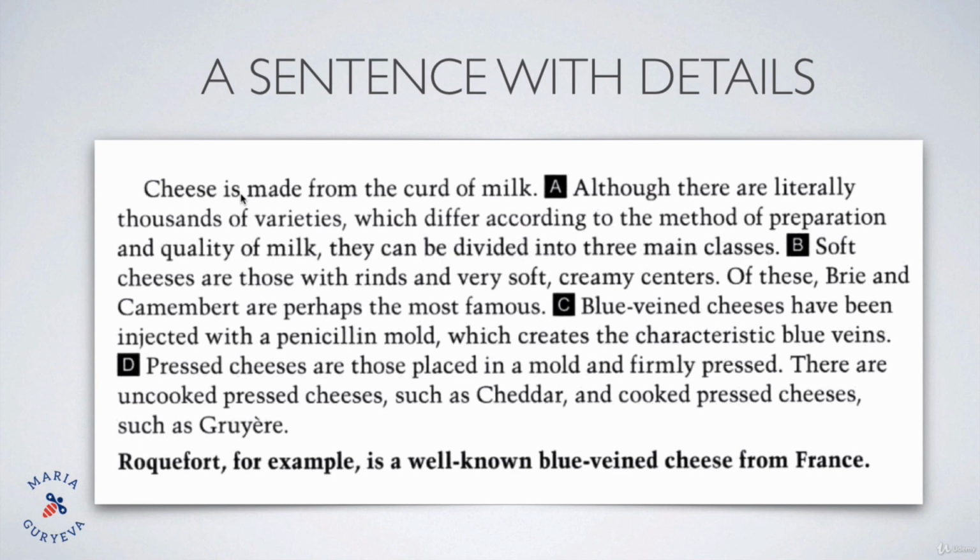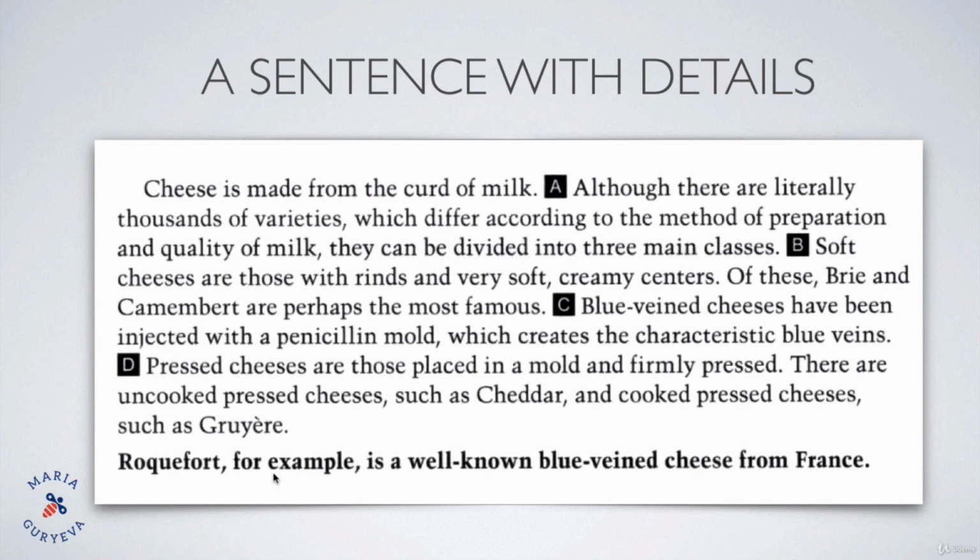Okay, so we have 3 types of cheeses that were discussed in this text. The first one was soft cheese, right? And after they describe the soft cheese, they have the examples, Brie and Camembert. The second one was blue vein cheese, and then there is no example, right? And then there were pressed cheeses, and there were some examples, cheddar and Gruyere. So, of course, we are missing an example here, and we see that they were discussing blue vein cheeses. And this is an example of a blue vein cheese, Roquefort. So, of course, we need to place it here. After we first got introduced to blue vein cheese, we need an example.